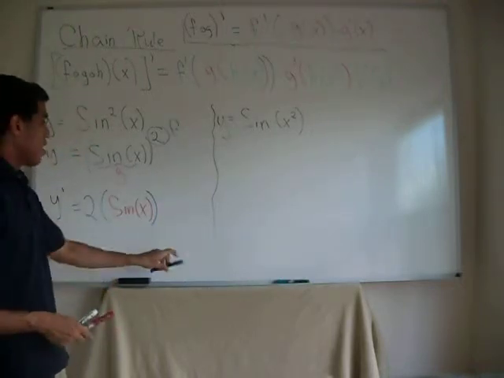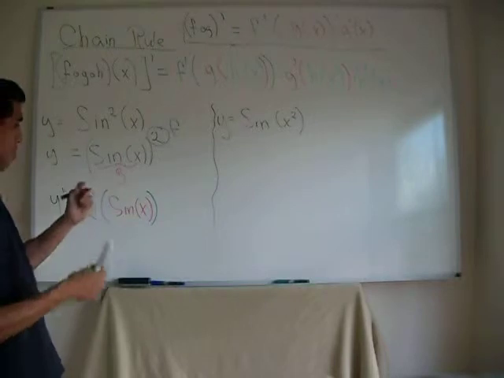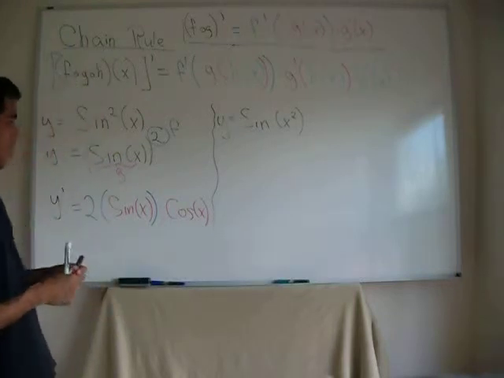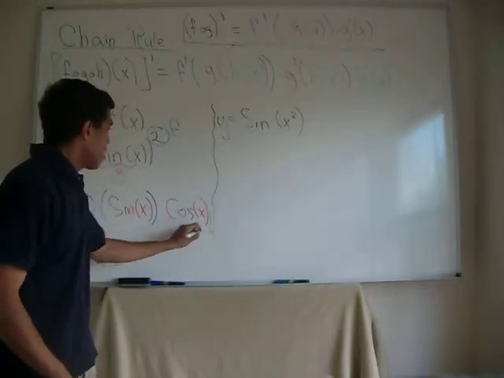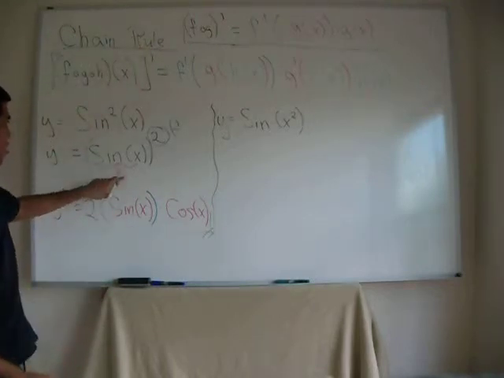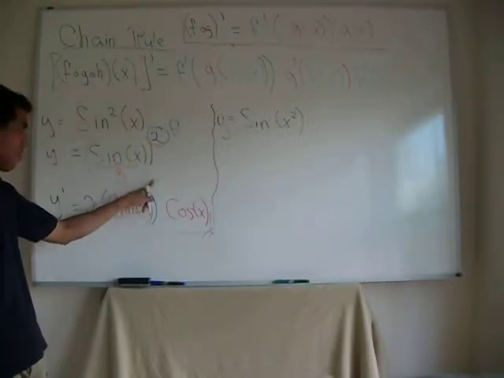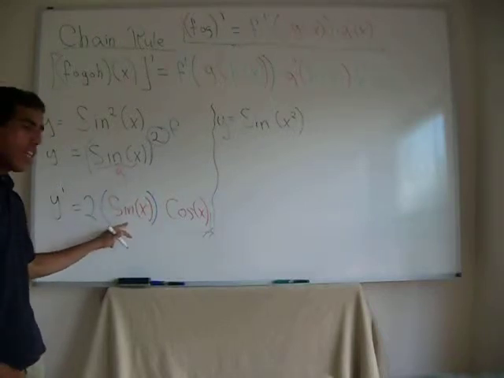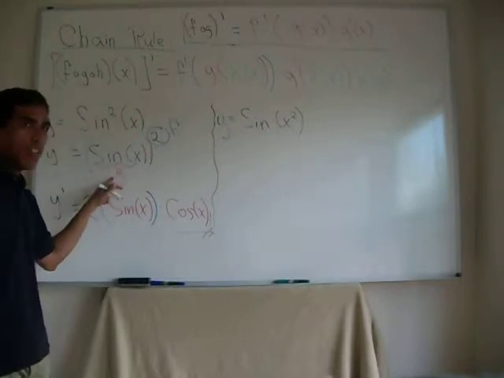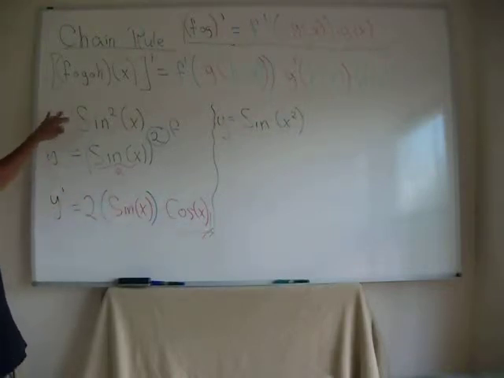And what is g prime? The derivative of sin, which is cos of x. And this right here is the result of the exercise. Again, derivative of a composition of two functions, g and f. f, 2 goes down, 2 minus 1 is 1, evaluated in g, sin x, times g prime. G prime, the derivative of sin is cos. Okay? And there you go. This is the derivative of sin squared of x.